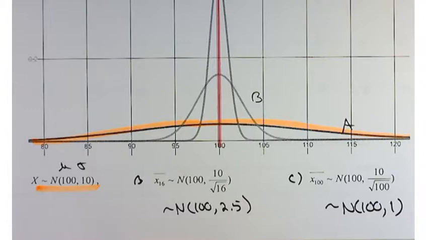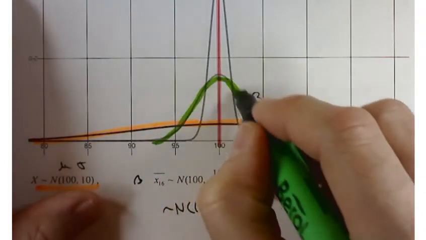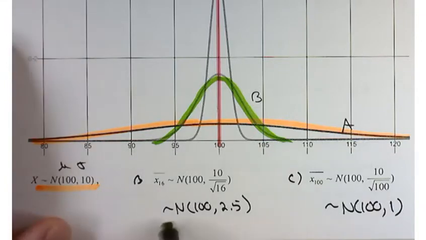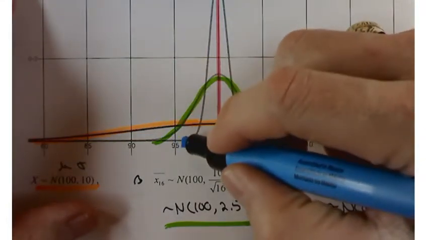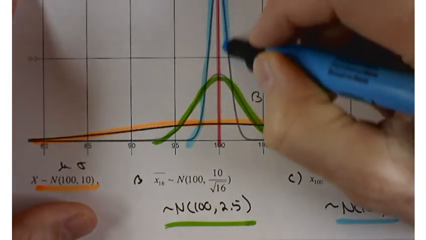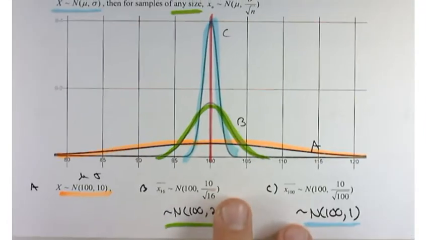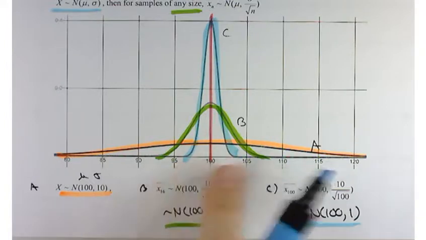So what you do is you say, all right, well, let's take a sample of size 16. And now you're dealing with this distribution. Now, when you sample from this, you can get any value, but are you likely to get something that's at least reasonably close to 100? Yeah, absolutely. And then last but not least, as you increase the sample size even more, all the way up to a size of 100, now what happens? I mean, can you really miss by much? If you're trying to estimate the population mean with samples of size 100, can you really miss by much? You can't. You're going to get something that's pretty close to that population mean.